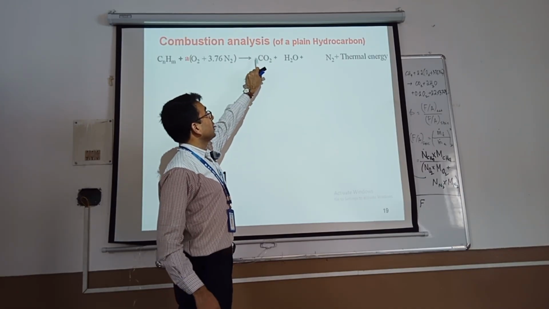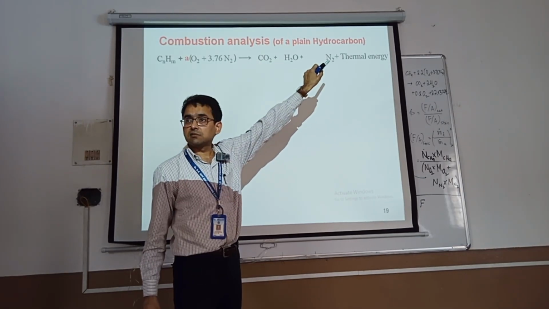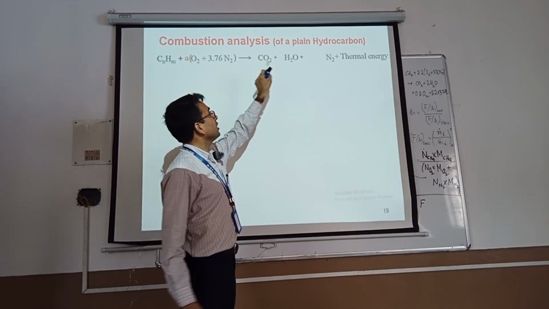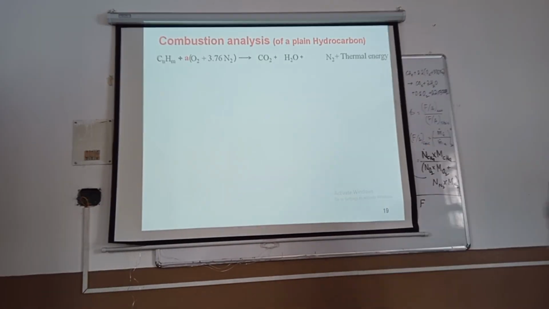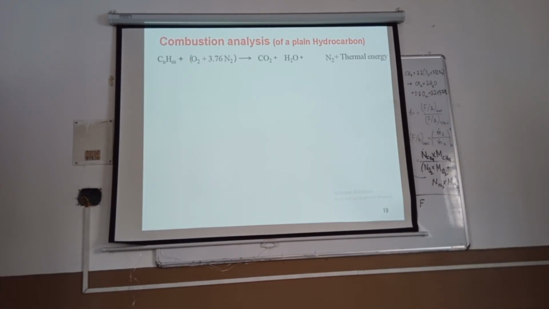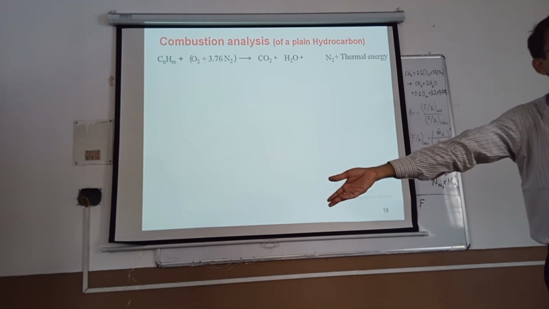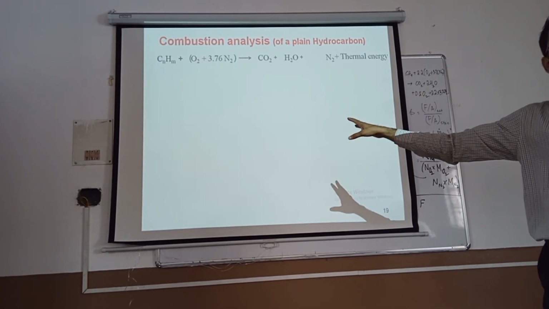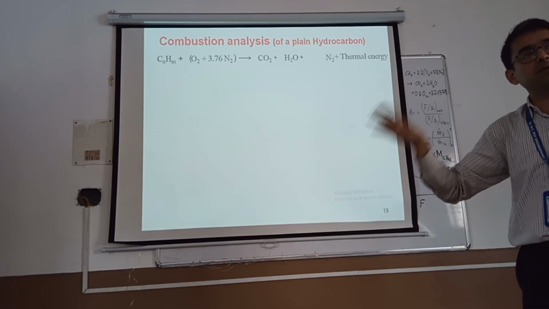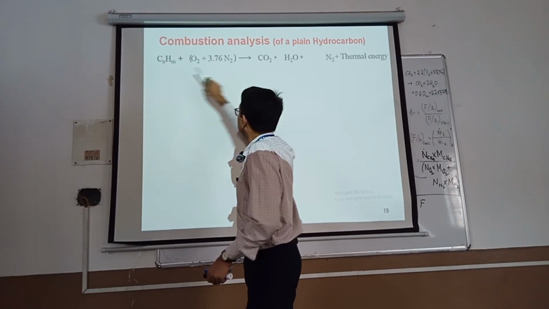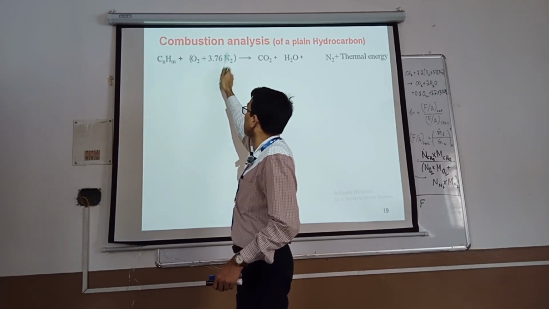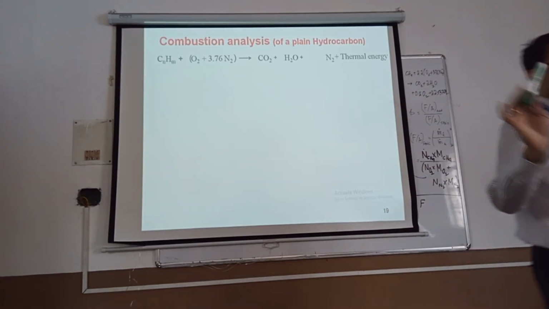Without the coefficient, the reaction is this. The sole idea is to determine what the coefficients are. Is it clear first of all? That means when I write this chemical reaction without the coefficient A, this is just the structure of the reaction. We do not know the coefficients. Now the next thing is, for this reaction, if it is a complete, theoretical reaction, what will be the coefficients that we have to determine based on mass conservation, mass balance. So how to do the mass balance? Simply balance of carbon atoms, balance of hydrogen atoms, balance of oxygen atoms, balance of nitrogen. That's it. Is it clear?